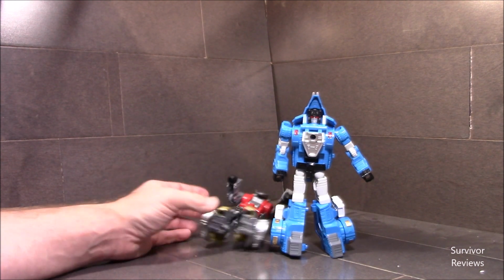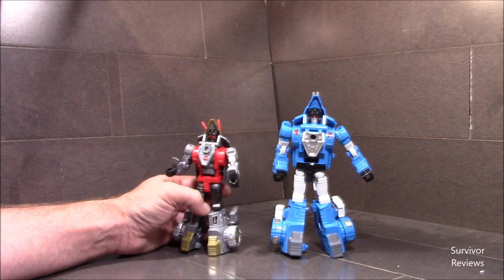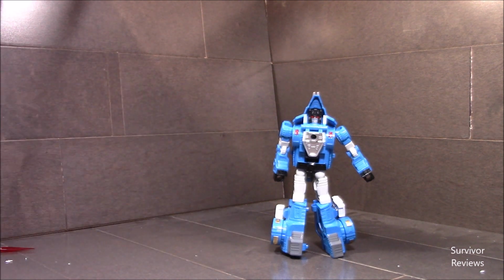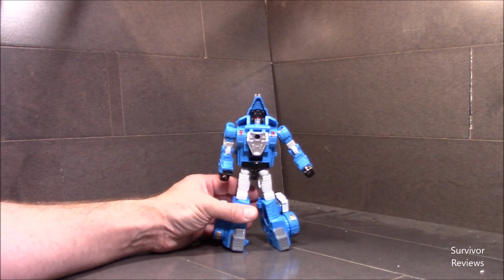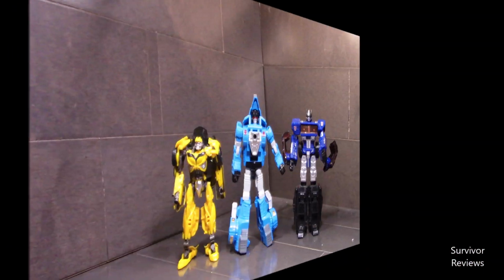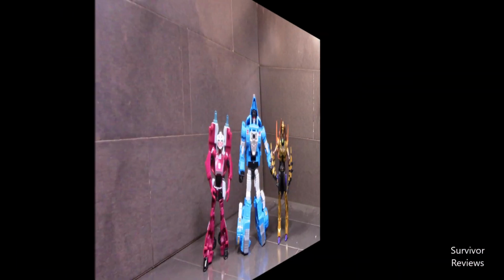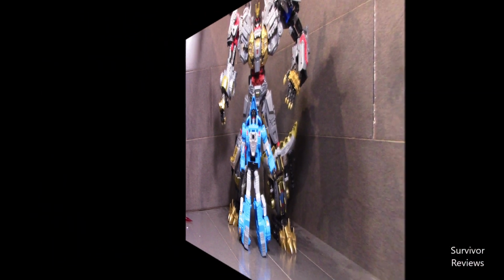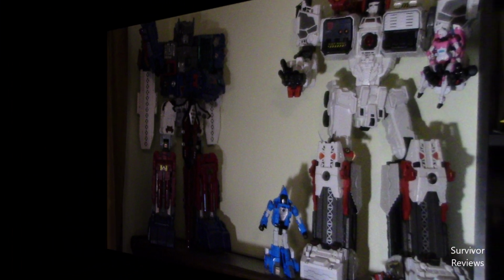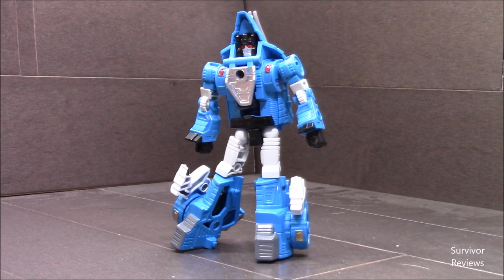So just, you know, your standard size comparison here. Just while I've got them here, I tell you what, I'll go ahead right now and let me get this guy out of the way, and I will do just some basic scale comparisons with him right now. Okay, so we've just seen scale comparisons.